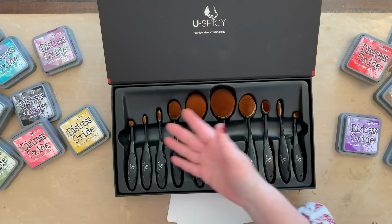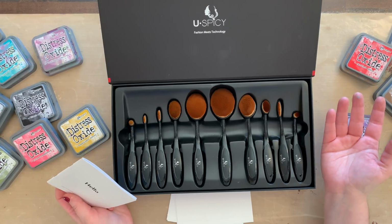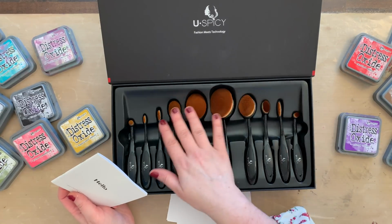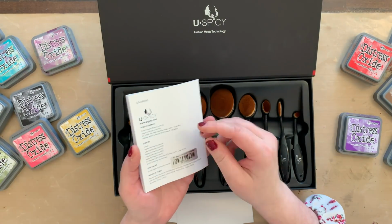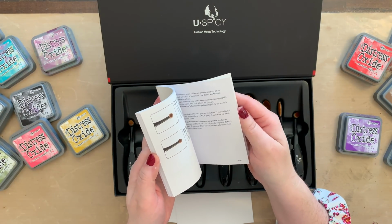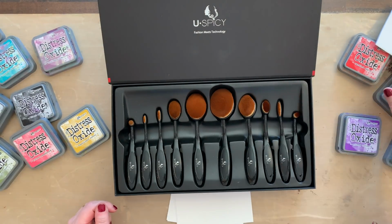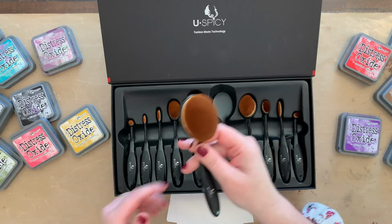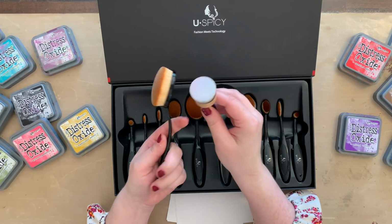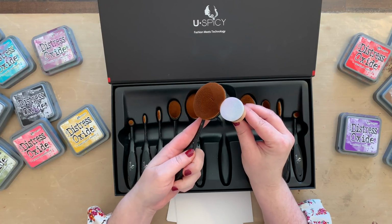So my brushes came in this lovely box. Have to say, it's quite pretty. I was immediately like, oh, look at that, it's so fancy. And then it comes with a booklet of 30 pages of instructions. Pass. What I noticed first of all, I expected this to almost be like a dauber because having seen this on the internet, they kind of look similar, don't they?